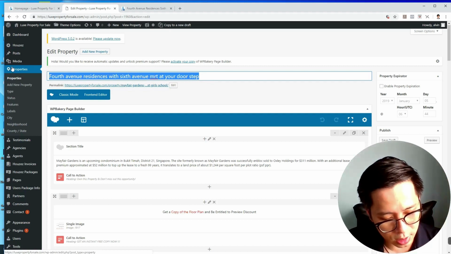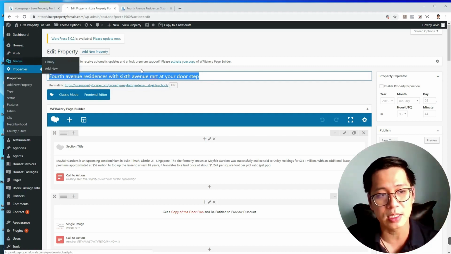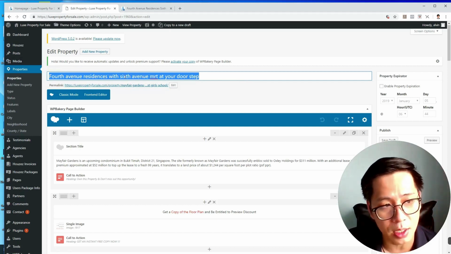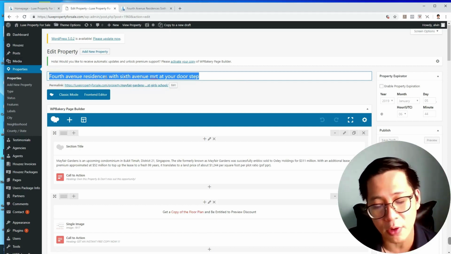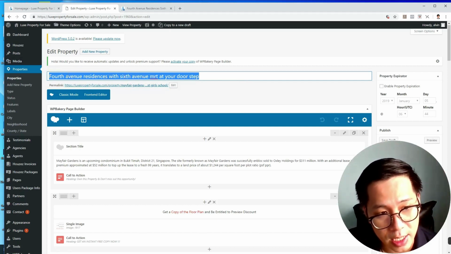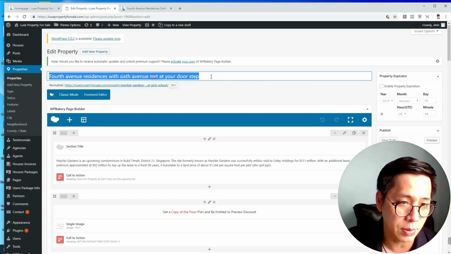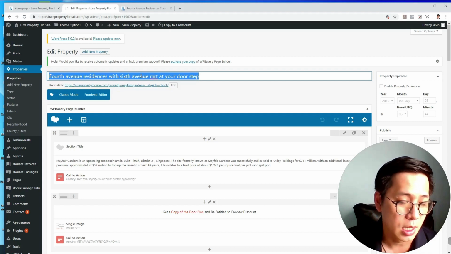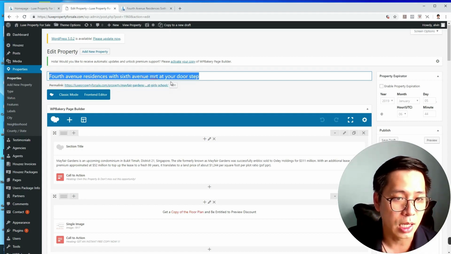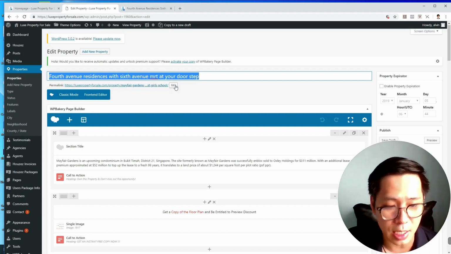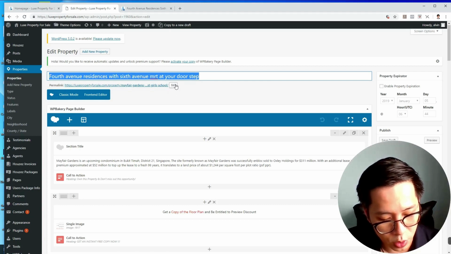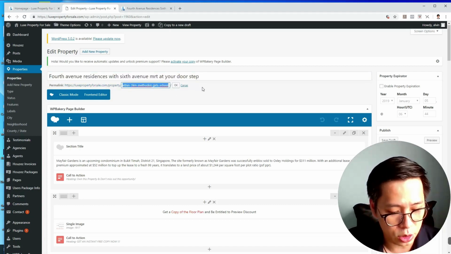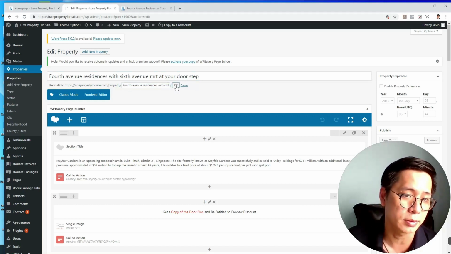How do you choose a title? Choose something that is actually SEO friendly. In fact, the keyword must be inside. For example, if you are doing 4th Avenue Residences, you must have 4th Avenue inside. And of course, some of the key points you might want to include. Some people will include something like not to be missed property. Up to you to decide how you're going to lay it out. Importantly, the keyword must be inside for your SEO function. We will cover that in the SEO section. Over here, I edit and change it to what we want.